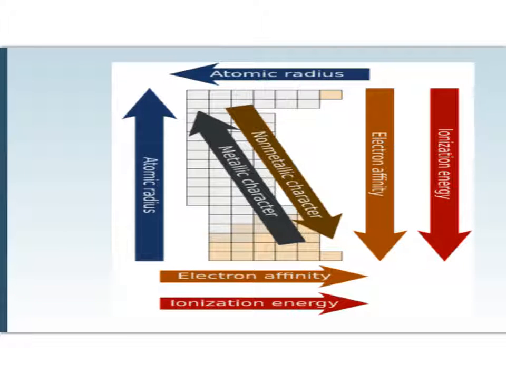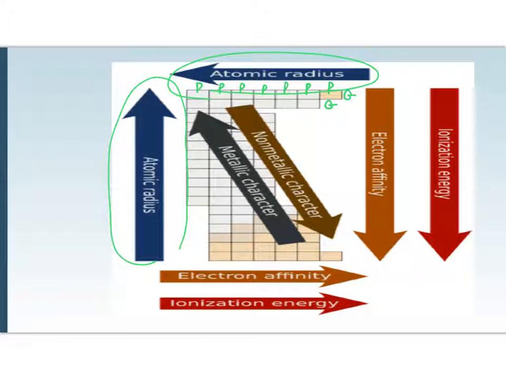Now finally, we have the summary of periodic trends in this picture. Now you see here is the atomic radius, here and atomic radius here. It increases when you go this way. So these are the periods here, and these are the groups here. So metallic property increases this way here, because you have the highest volume of the metals here. If you have a high volume, this means that it is going to give its electron easily.